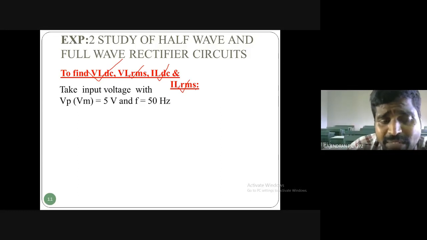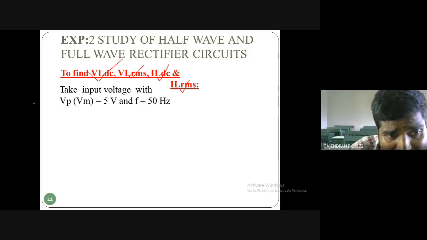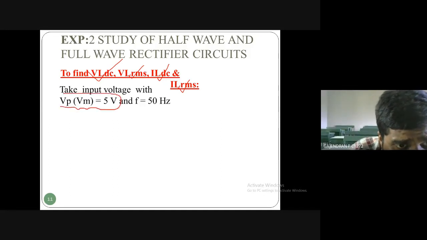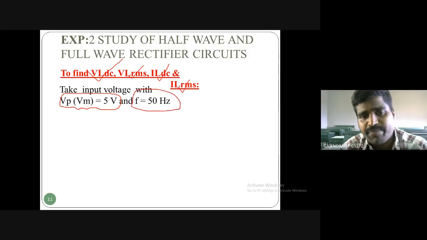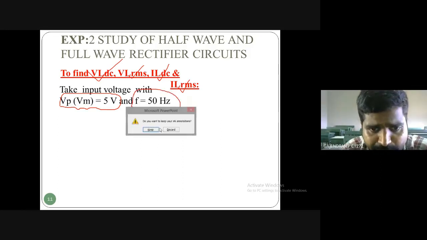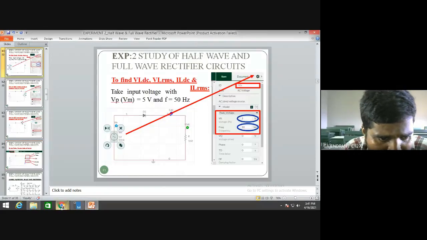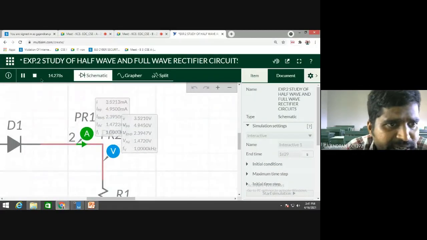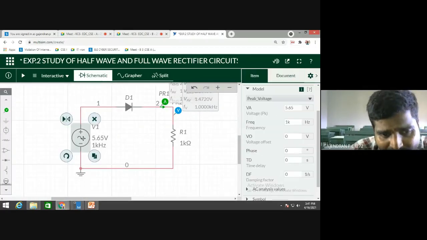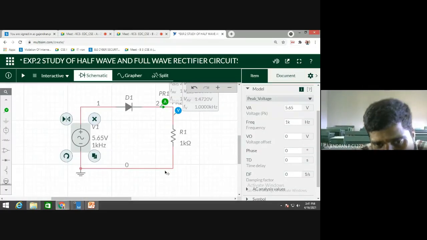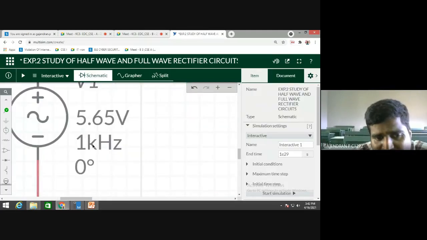Here, they gave the input parameter as V peak or max equal to 5 volt and the supply frequency as 50 hertz. Can anyone tell me what voltage we got by default? What is the default frequency? 1 kilohertz.